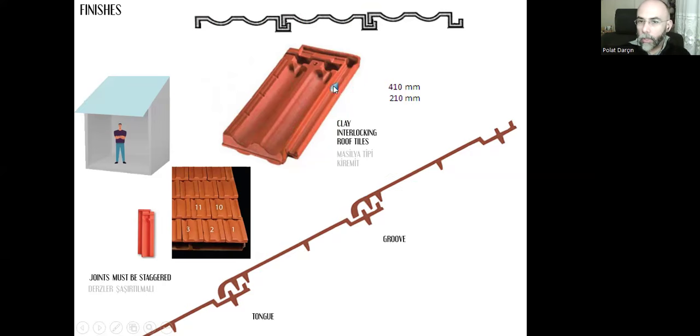And as the water droplets enter the groove here, it will glide down. It will help the water to glide down next to this channel here, and it will pass down.